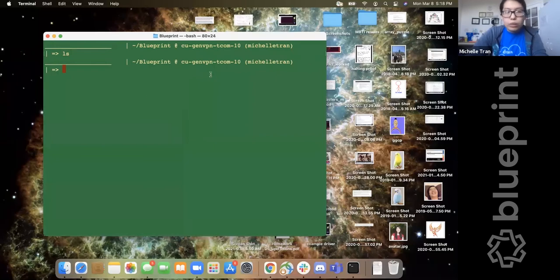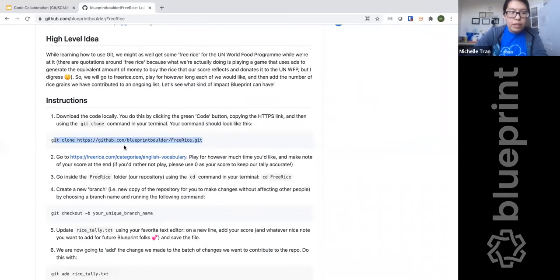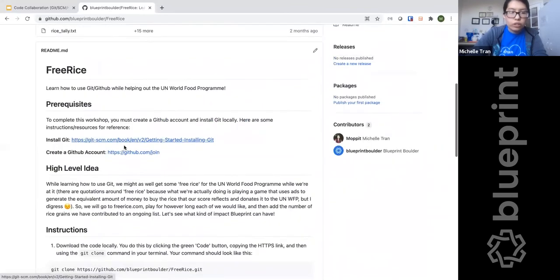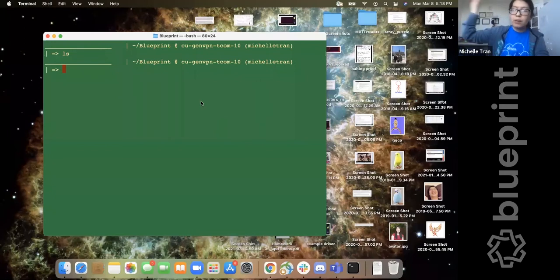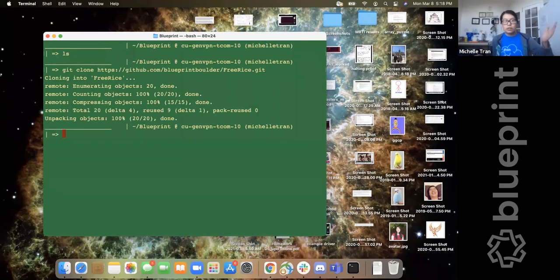This is just where I want to store my repository. As you guys know, you can grab this command, but I'm just going to write it all out to be clear. We're going to clone the repo, which means we're just going to grab it from GitHub and put it on our local computer. So that command is git clone. And what should happen is you should get these notifications. Is everyone with me? Sweet.